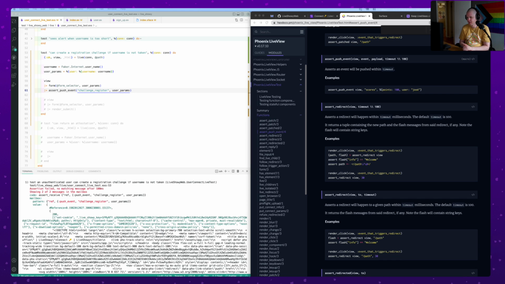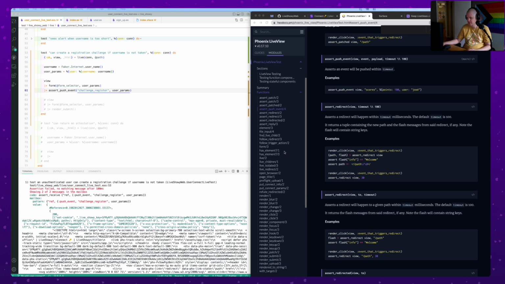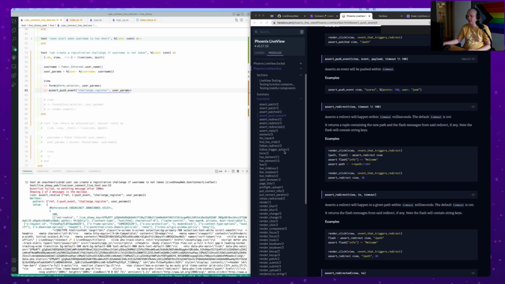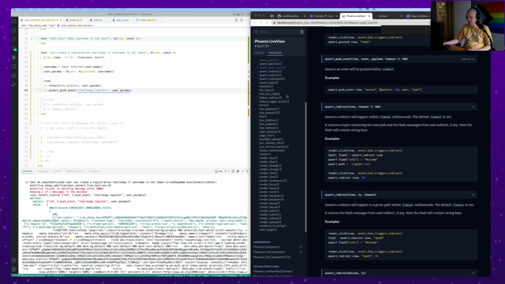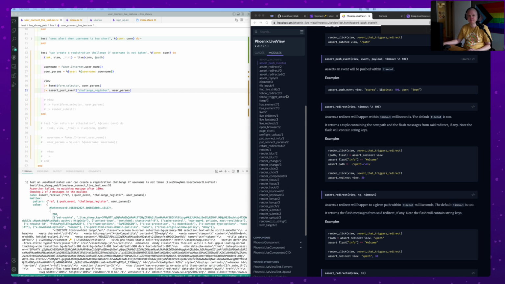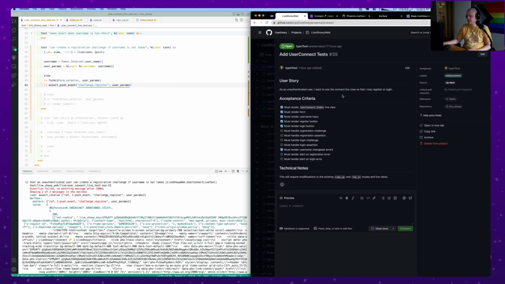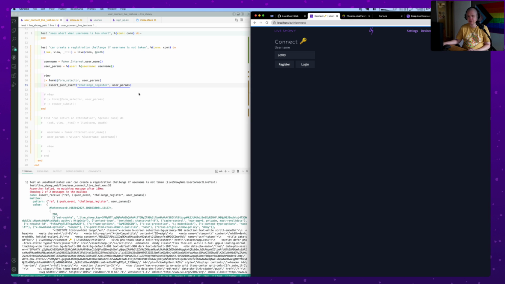I don't even see any functions in here for checking that an event has been received. That would be cool too. Maybe since it's a process, it's possible to do that with some other testing tools. I may have to look into that outside of the LiveView docs, once we've got a little bit more time. So, okay, a little bit of a bummer. I can only test so much from this piece.